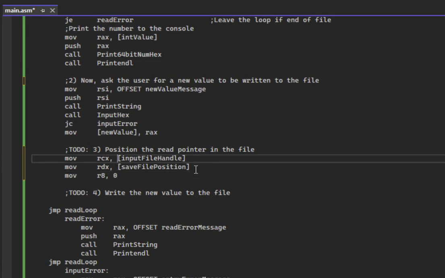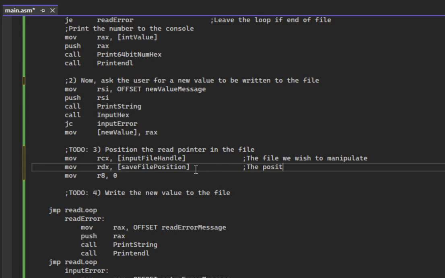0. And let's put some comments in here. The file we wish to manipulate. The position to begin writing. And R8, I believe, is the upper portion of the 128 bits that says how many bytes to move. RDX is the lower.